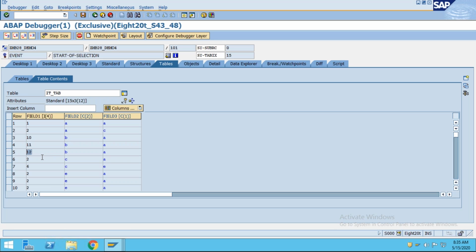Coming to field 1, suppose I'm considering all three fields. Taking the second field, you can see the A, and in the last column, field 3, the A value is also there. Suppose A is not there completely in field 3, then what will it keep? It will search if there is any B or C, am I right? I'm not getting the point.